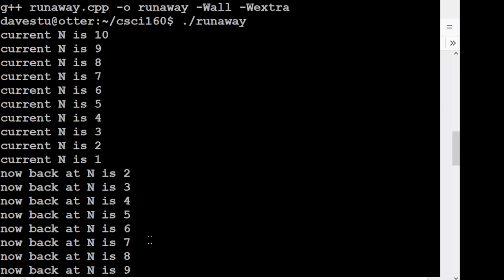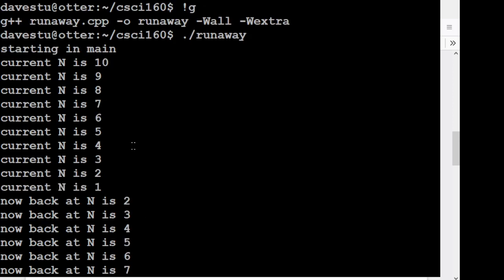And we'll compile it, and we'll run it. And again, you can see that we started in main, we got deeper and deeper into the recursive calls, and then gradually we started working our way back towards the beginning and eventually wind up back in main. So you can start seeing how these things work their way deeper into the calls and eventually come back. But when you're going through and trying to understand your recursion, that's a useful thing to keep in the back of your mind.